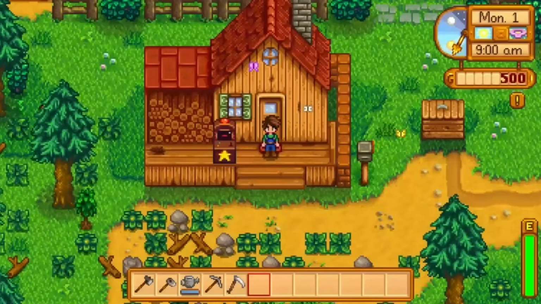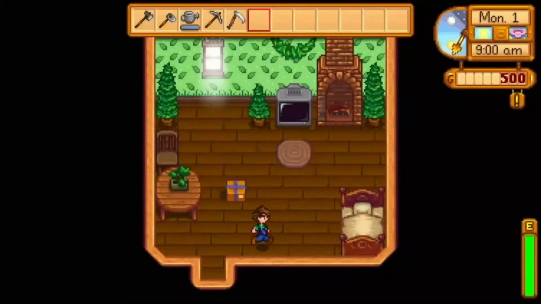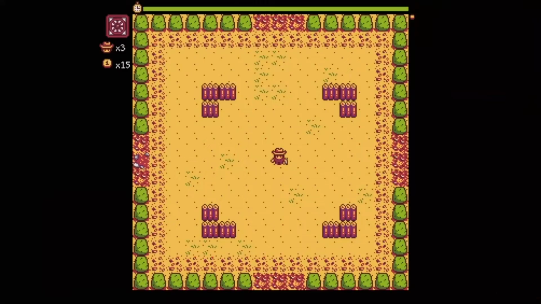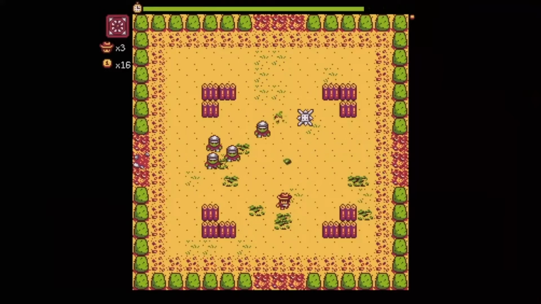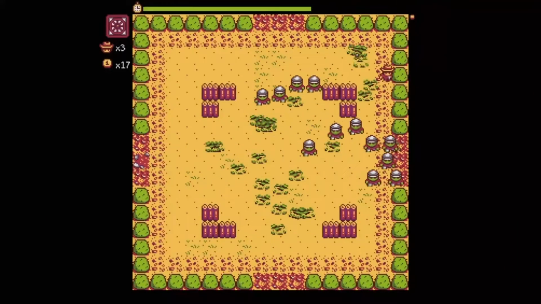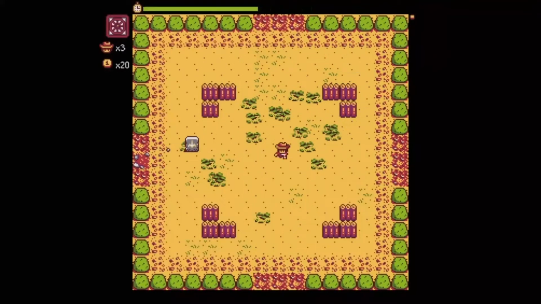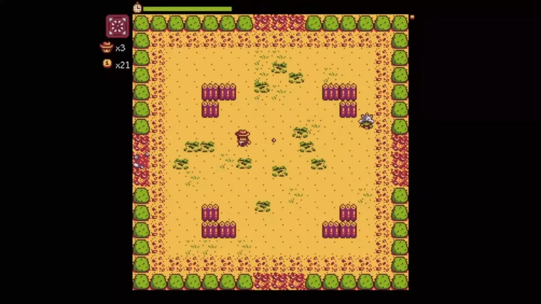Here's where my first big tip comes in. Once you beat any level, you want to go home and then go to bed. What this does is it saves the game. It saves the fact that you haven't died in the run, and it saves the fact that you've gotten up to whatever level you're at. This way, if you ever die in a level, you can just reload the save.